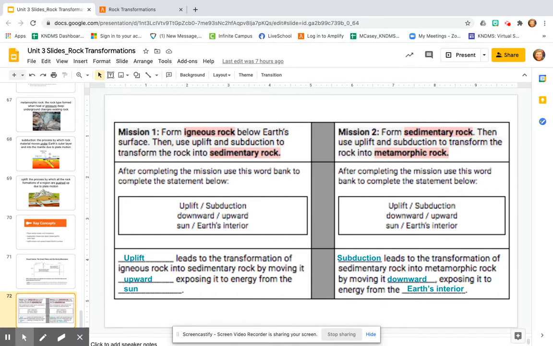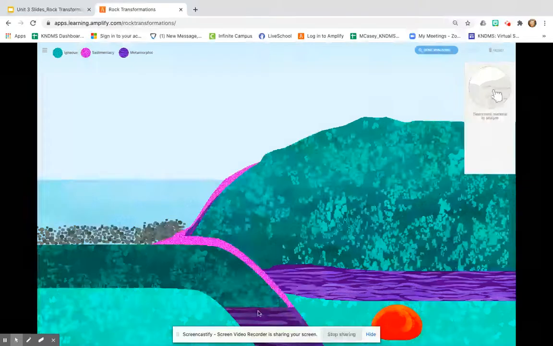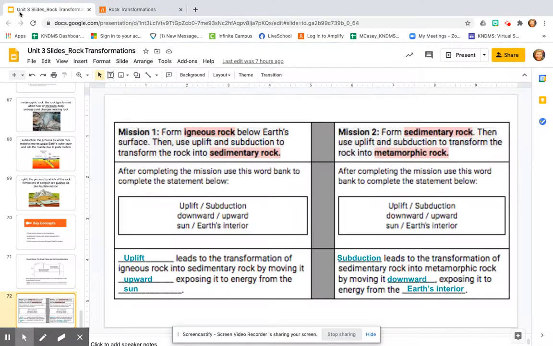One way I like to remember the difference between uplift and subduction is the word uplift has up in it. So that helps me remember that it's moving rock upward. The reason that happens is because of another plate, like this one, moving underneath the other. And if one is subducting, that is uplifting the other. The way I remember subduction means downwards is subduction has the word sub in it. And I think of things like submarine or subtract. All of those mean down or underneath in some fashion. So subduction means it moves downward into the Earth's interior.